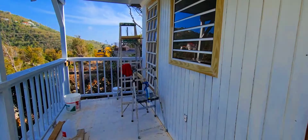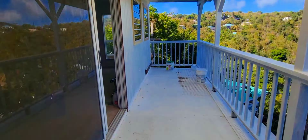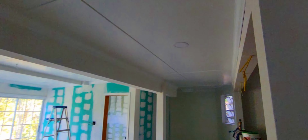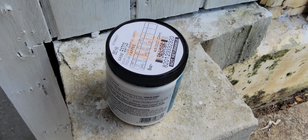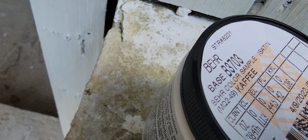Anyway, while Robert is downstairs setting up the paint samples to put up on the wall, I'm doing a little walkthrough from upstairs because I actually had to come upstairs to measure the length of the porch because we're getting ready also on our next visit to Home Depot to probably get some tiles for the outdoor area. So you guys, here's a quick look once again at the ceiling and the rooftop. This is part of the spouting system from last week and here is our first sample going up.